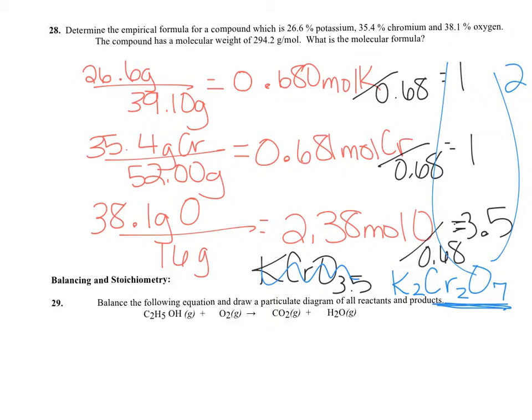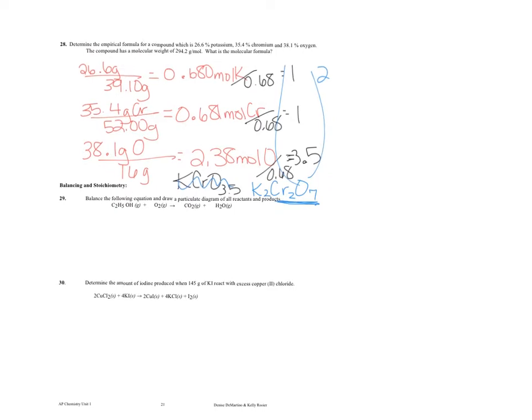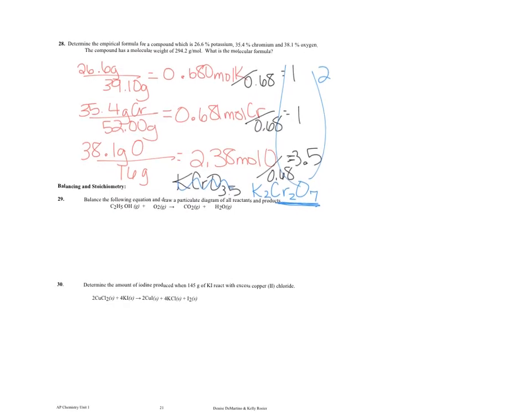Okay, so that is potassium dichromate. I know we kind of rushed through molecular formula, so I'm just going to run us through that one again. Who can raise their hand and tell me how we approach molecular formula? What does it all come down to? Starts with R, ends in atio. Yeah, it comes down to a ratio.